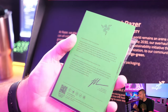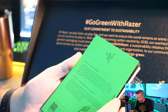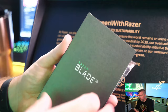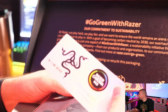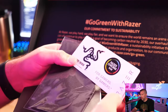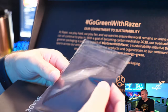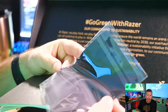Okay, so... Congratulations, there's no turning back. Everyone knows that it's not just brute force that wins the battle. It also requires strength and agility. I'm not going to read the whole thing, but you do get some Razer Chroma stickers, four gamers by gamers, and a couple Razer logos, and a microfiber cloth, which you'll need if you don't put a skin on there to clean the fingerprints off. You're going to need that.